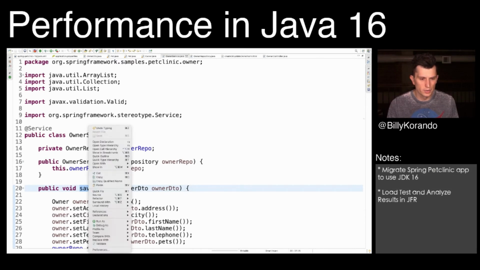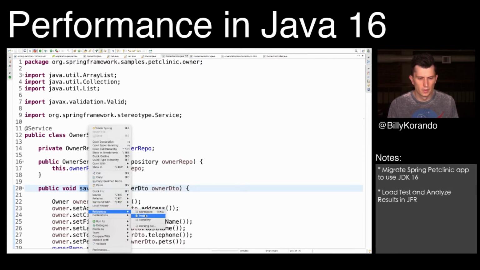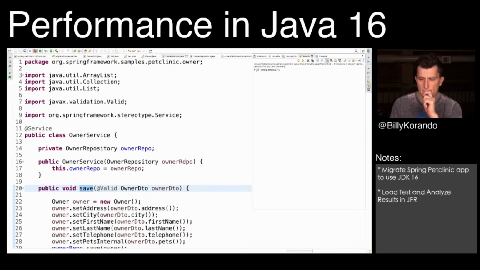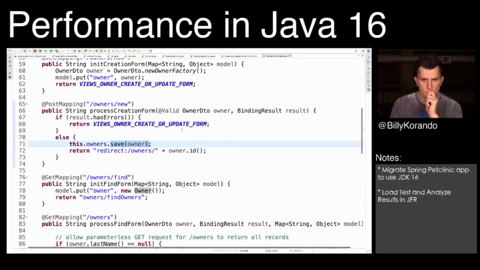Where is that being used? Oh yeah, there we go. Yeah.